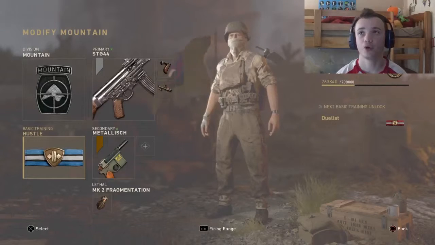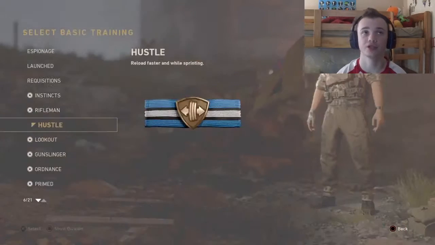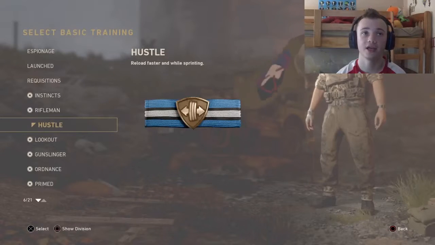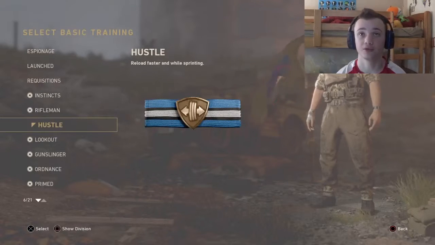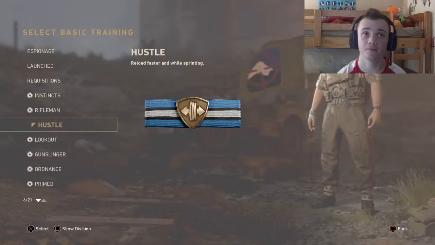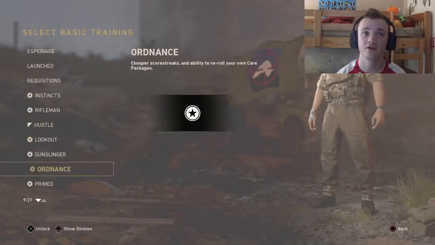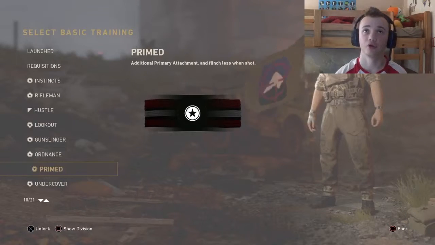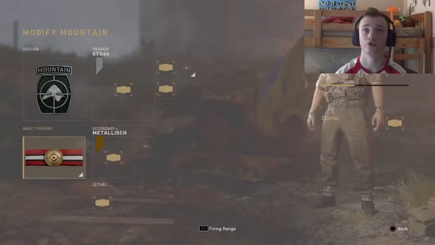I am using Hustle at the moment, purely because what it does is help you reload faster, and you can reload while sprinting, which is one of the most useful things ever. But something else that I have used before, which I think is probably one of the most useful things, is Primed. First of all, I'm going to put it on right now.